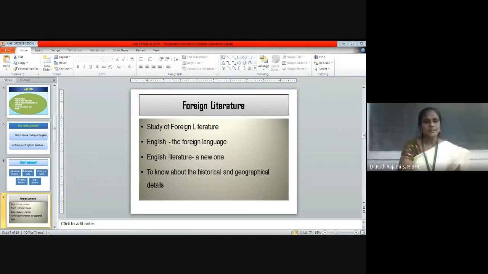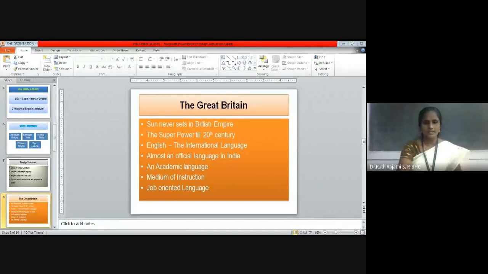Fine, and moving to the next aspect. This is again a very famous name associated with that land. We used to say Great Britain. You see the adjective there, the word great is given to this land, Britain. So why is it called so? We Indians know the greatness of Britain in terms of what? Colonies, right? We were under the rule of the British till the mid 20th century. We read the history of the freedom struggle, how our great leaders fought for freedom, through non-violence, use of arms, and so on. So this title, Great Britain, definitely makes us understand the greatness.